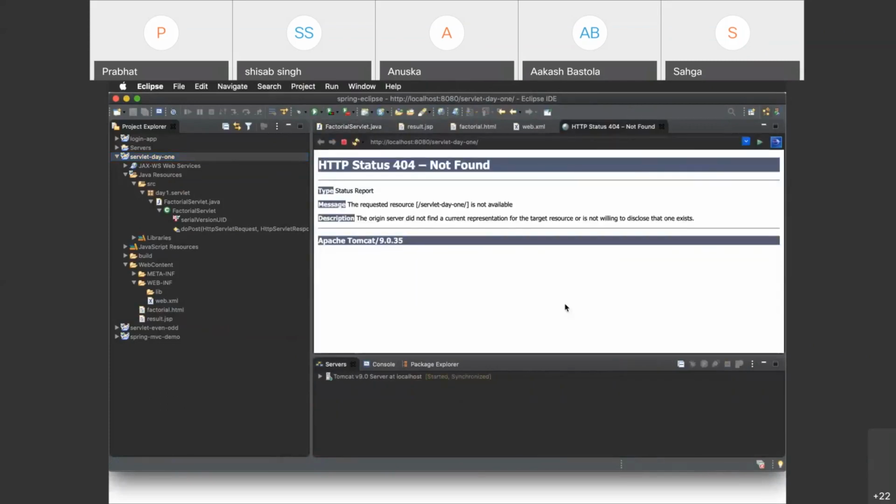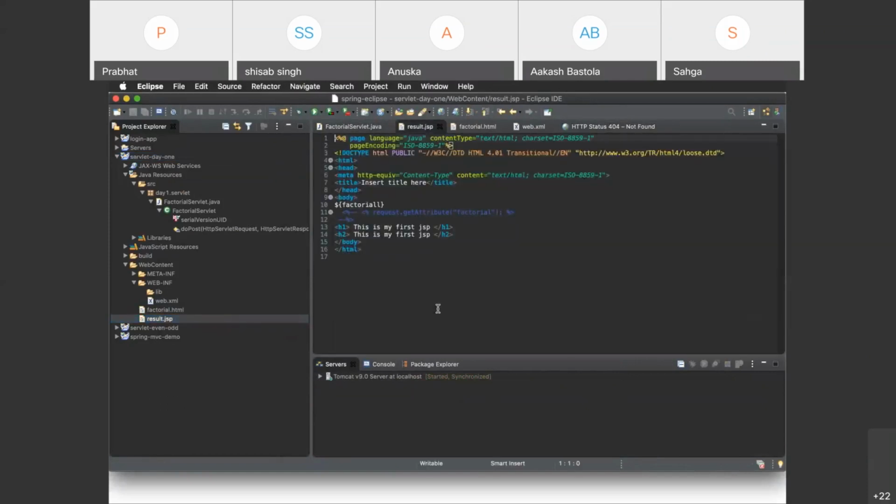Could you show me your JSP file, please? Hello Anushka. Actually, request is not going to the server. Servlet is not found. So this step will come after servlet.